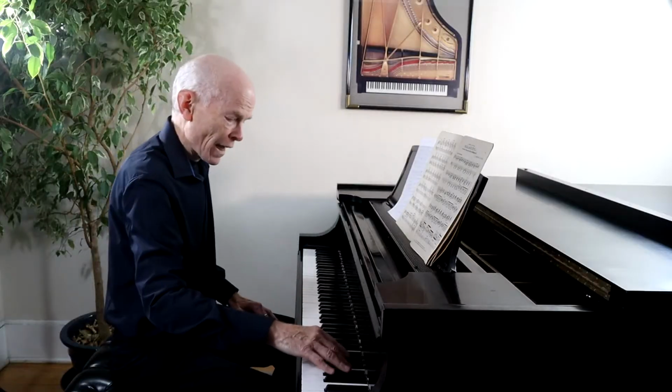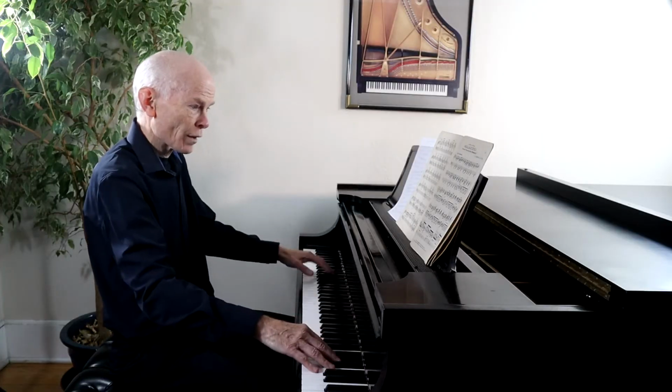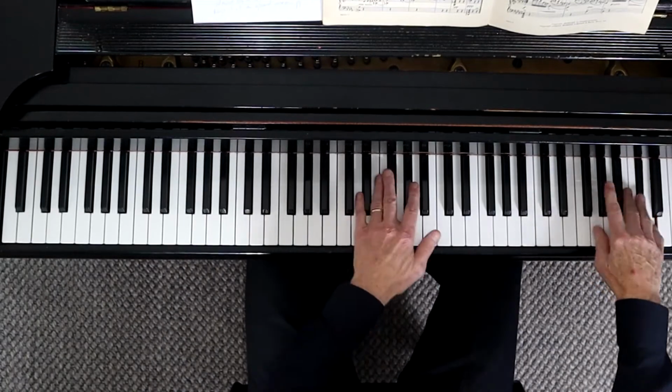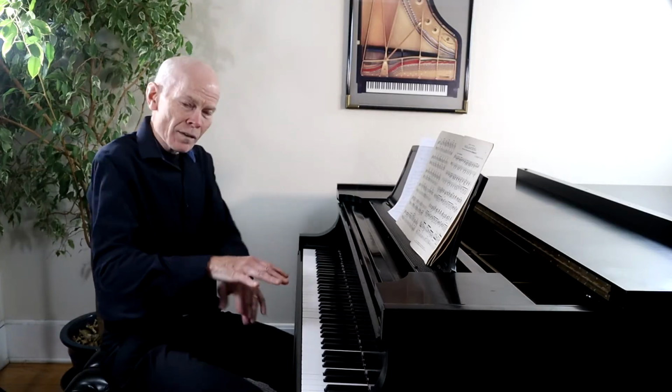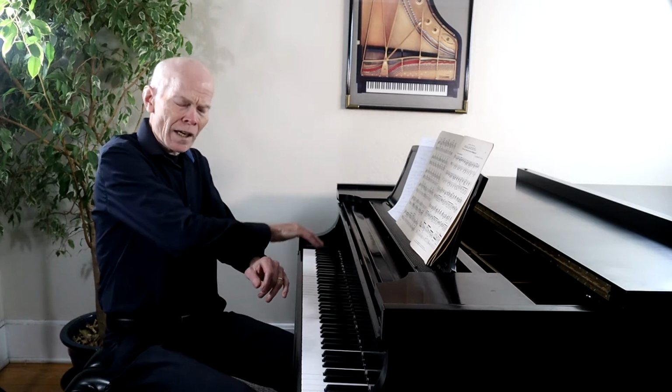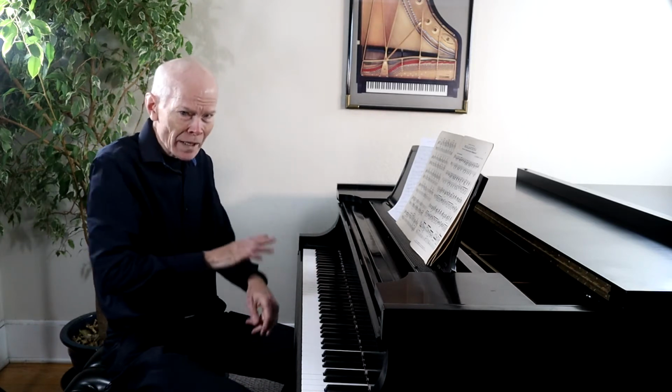And when you play it fast, and you add the left hand with it, I find that the motion almost propels you along as you go down to the bass line. But make sure you use that fingering, 4, 5, 4, 2, 1.